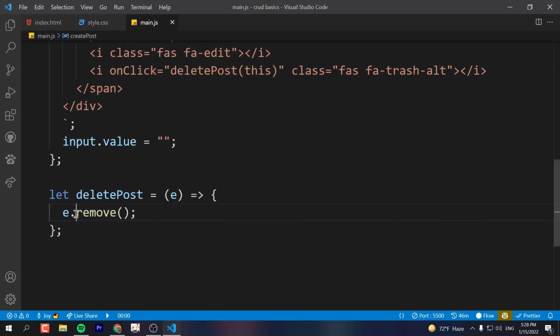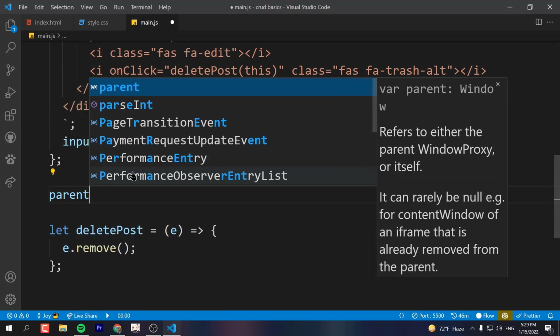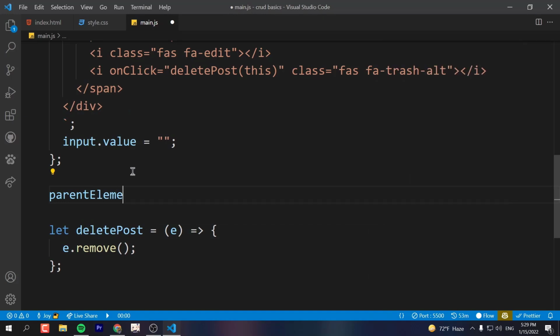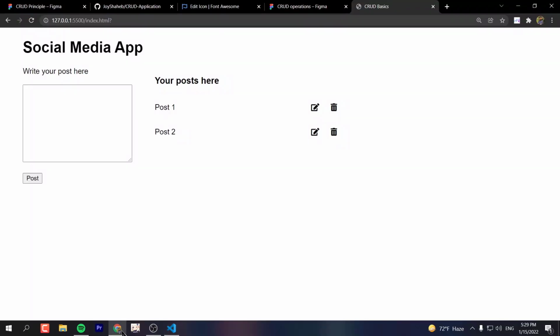I'm going to use something called parent. So I'm going to write something called a parent element. Let me write it here so that you can check the spelling. Parent, element. There we go. This is the spelling. Don't make a spelling mistake. If you are not sure about the spelling, just Google it. Okay, I'm going to cut it from here, put it here like this, and put a dot. Now after saving it, let's go back to the results.